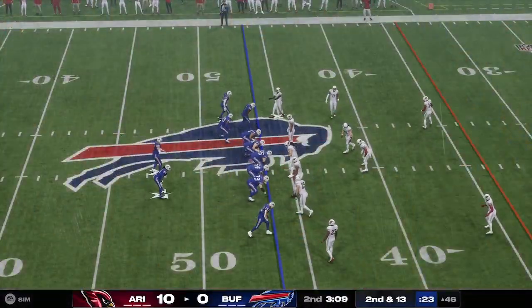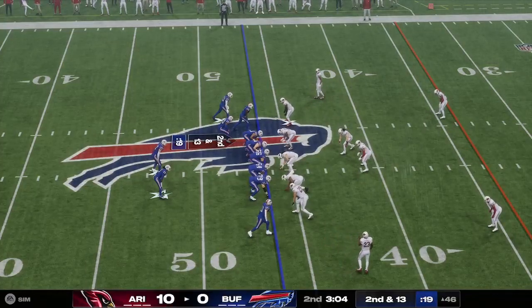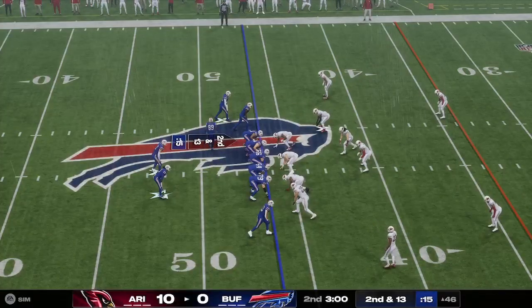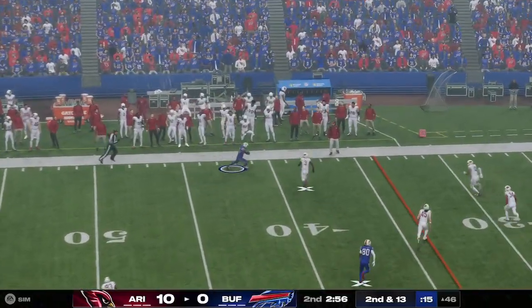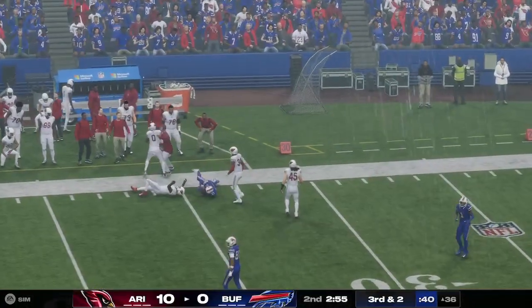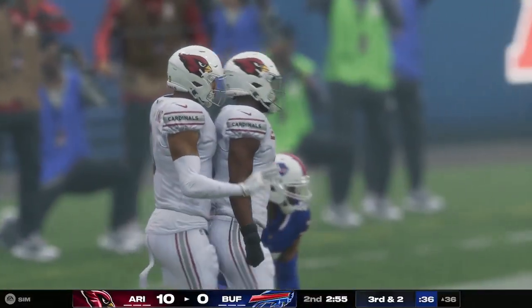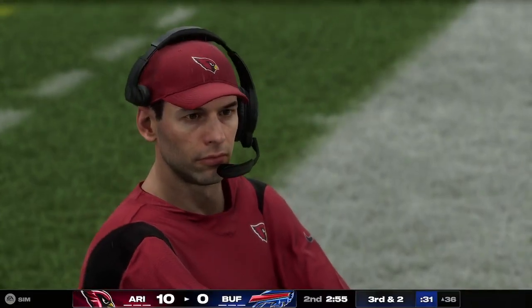So their task a little bit more difficult now. 2nd and 13 that they're walking up on. They'll send the big tight end in motion right. To the air, Allen. It's a short one here, complete to the tight end. And he'll go out of bounds after taking it a little further down inside the 40. They'll wind up getting 10 back as that sets him up for 3rd down.